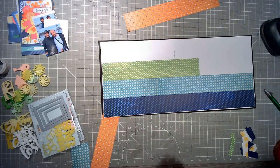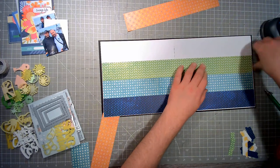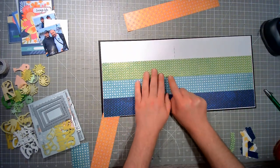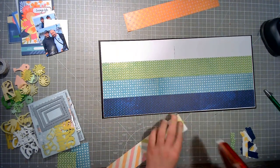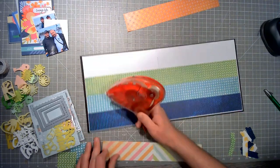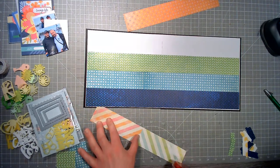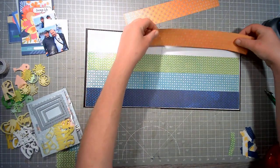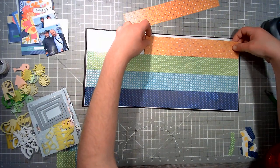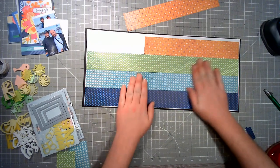I am no pro scrapper for sure. There's that one. This one's a bit bumpy, but I can either put some extra glue down there or do something. It's probably because I've stretched it a bit. Going to start on this side. We're going to go to there. Feels so good.